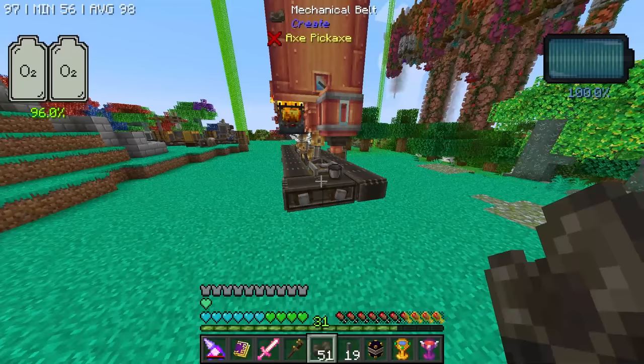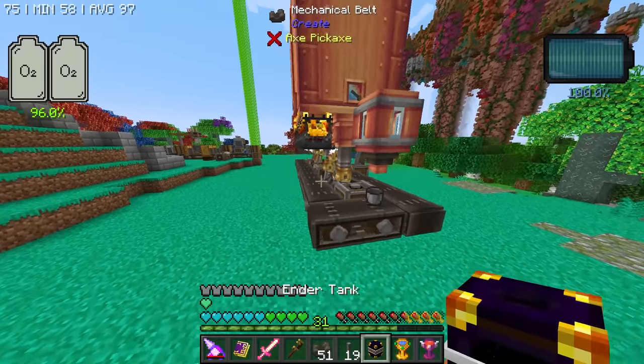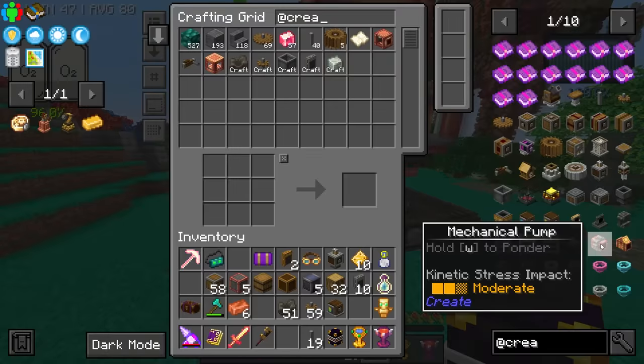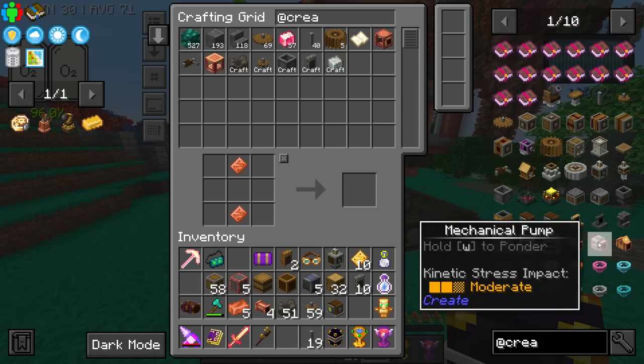Oh, this is good. So here's our other problem, right? We need to get lava. So I have my infinite ender tank here, and all we need to do is get into Create pipes, and we need to make ourselves a mechanical pump. So we need to make some pipes and a pump.